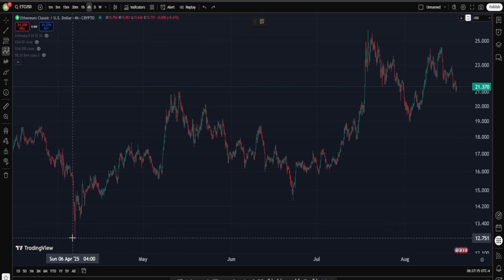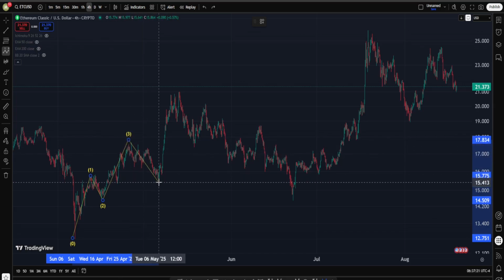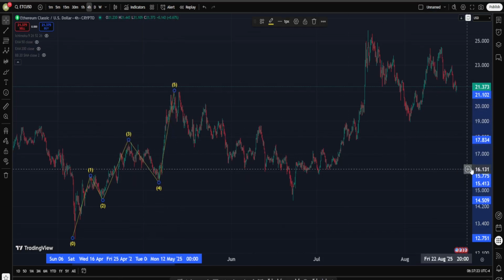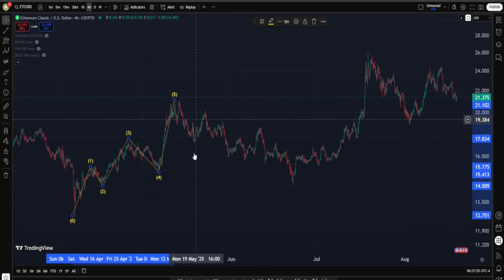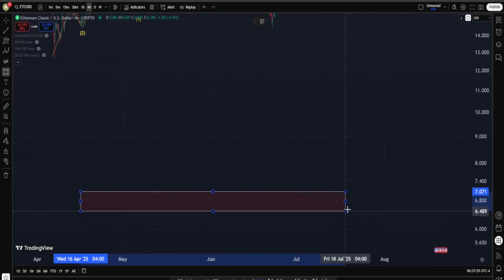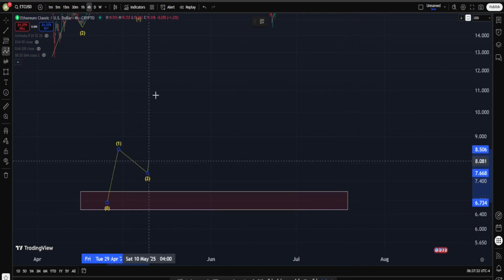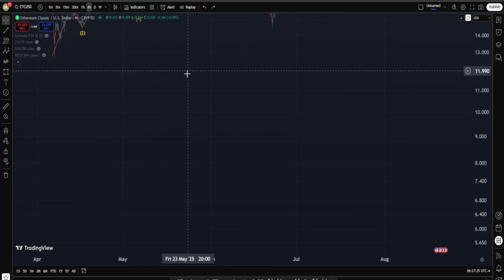Why? Because according to the bullish case in ETC, this can be a wave 1, correction for wave 2, another move up into wave 3, correction for 4, and yet another move on the upside into wave 5. And why is this such a great sign? Because if you want to be bullish on any chart, you actually have to be able to find a 1, 2, 3, 4, 5 wave off of the lowest low.